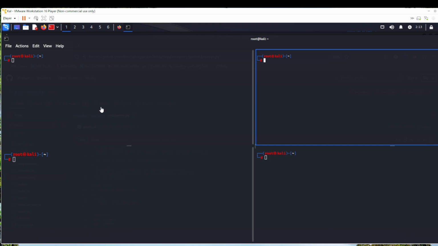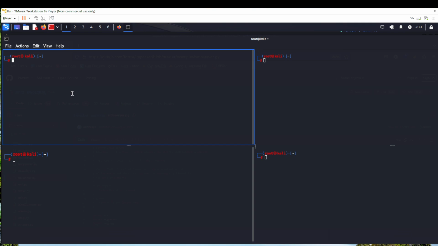In previous videos, we have learned about different techniques of how to transfer files from Kali machine to Windows machine. In this particular video, we will learn how to transfer file using Netcat. This is a famous technique which is used by a lot of pen testers and a lot of practitioners. So we'll go ahead and try to transfer file from Windows to Kali machine using Netcat.